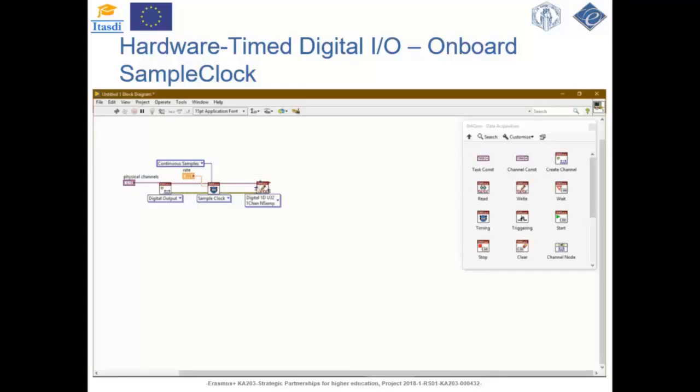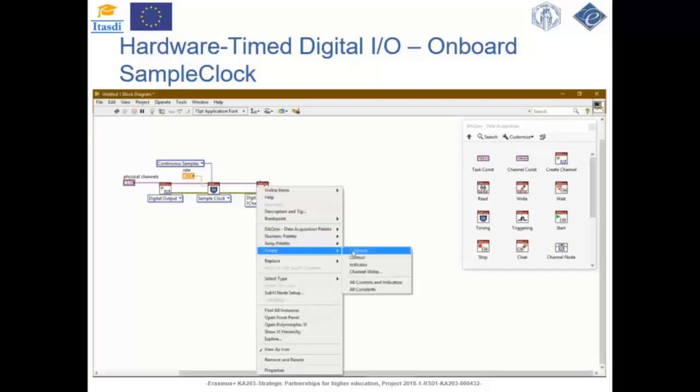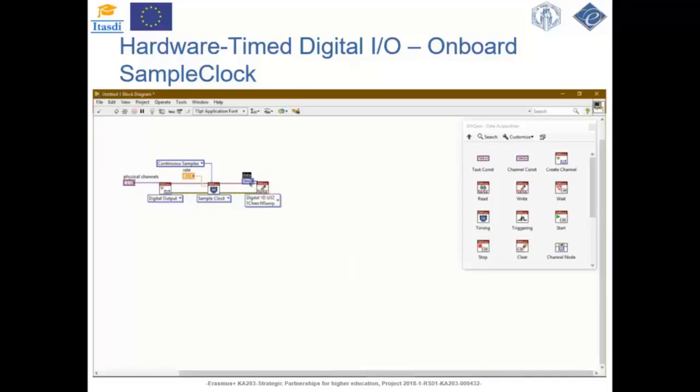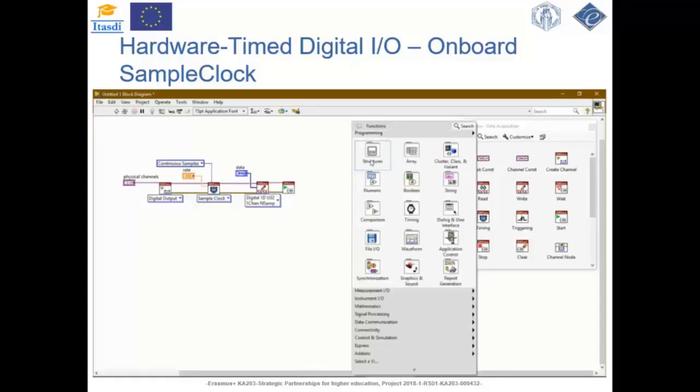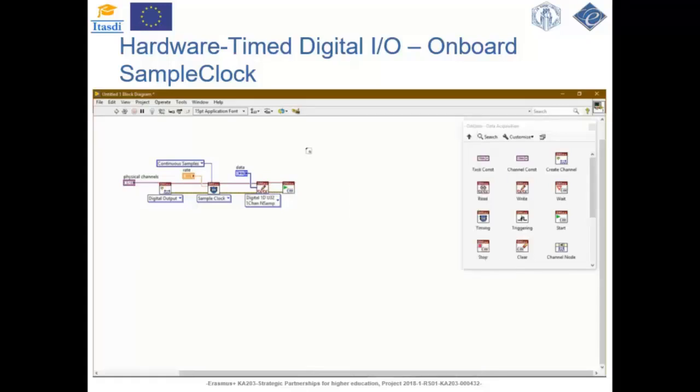Here we need to create the control for the data we want to generate. Next comes the Start Task VI. And as we did in some of the previous examples, we will place the Is Task Done VI in this while loop.